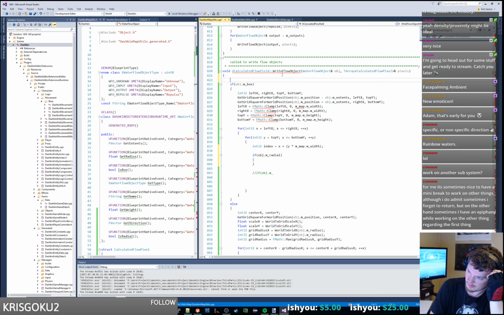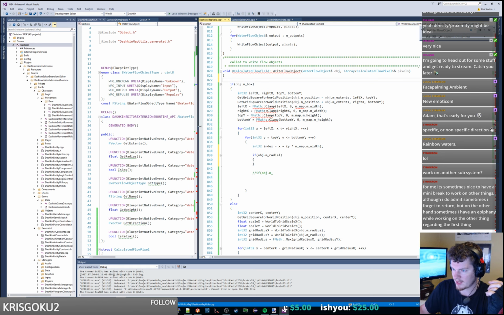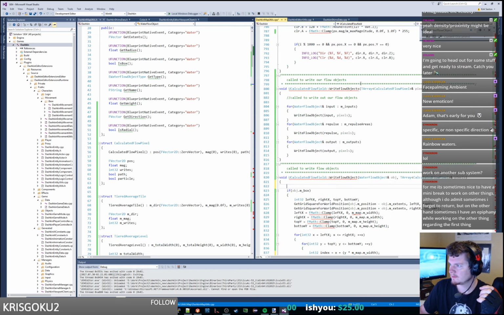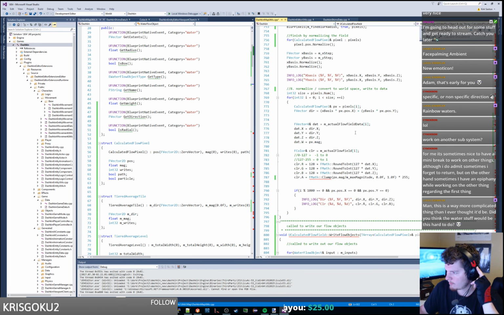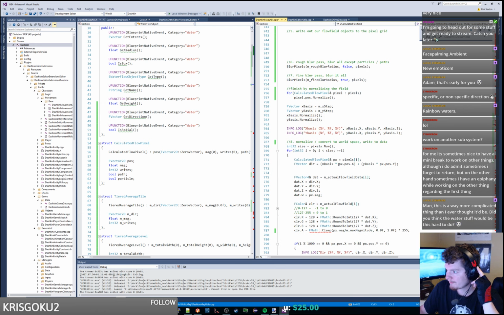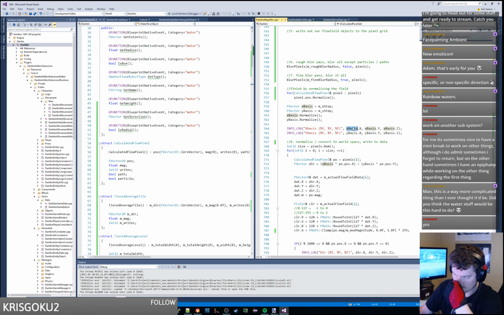So we need to convert from world to non-world space because we're going to convert back. X step and Y step.